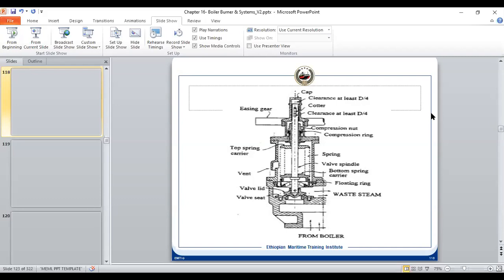It is the same thing as our normal main engine getting overloaded. If the ship's draft is excessive or there is too much adverse current or adverse wind, a main engine also can get overloaded, and then we can have high exhaust temperature and high uptake temperature also. The same thing applies here in the case of a main propulsion steam turbine. Yes, gentlemen.